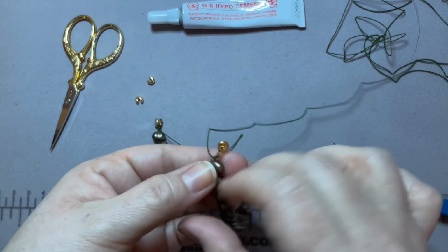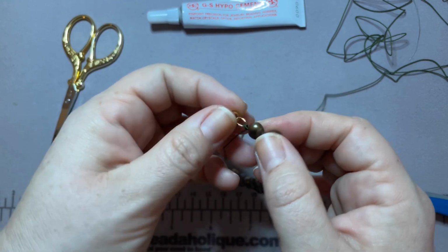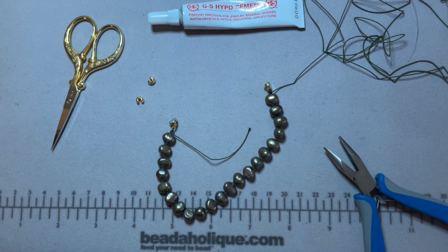Now, I do like the way that this looks here at the end, but you can add more for a little added security, and that's what we're going to do here. But like I said, if you just wanted to trim those ends and carry on about your business, feel free to do so. This is just a tip if you want to do something a little extra.